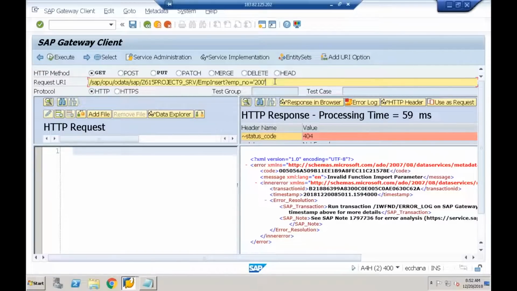How to give multiple values here? I think I have to give ampersand. Ampersand what? EMP_name equal to, I'll say something, Kiran, and then I'll say ampersand EMP_desig equal to, I'll say something, CEO. Okay, I'm giving all the 3 parameters. Let me check now. Execute.